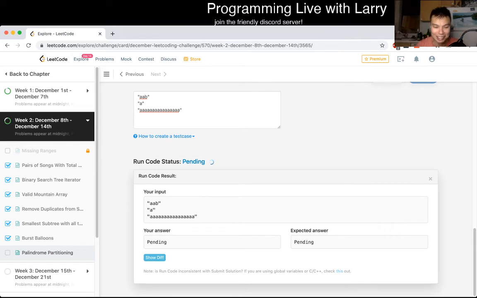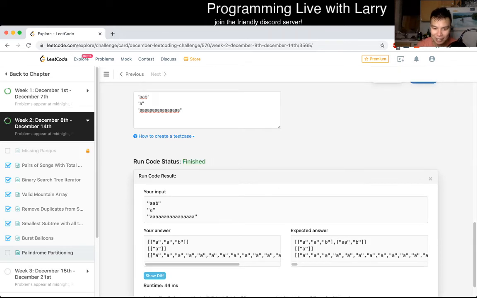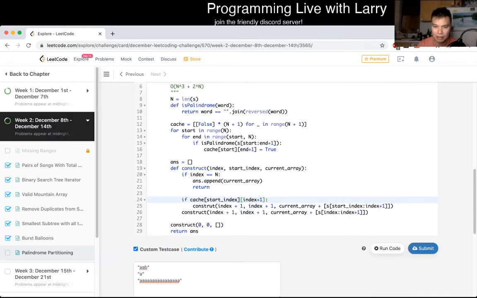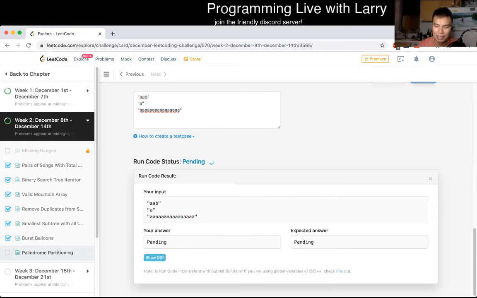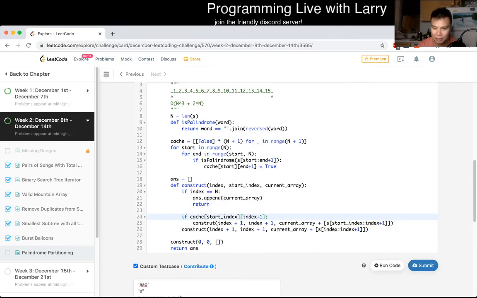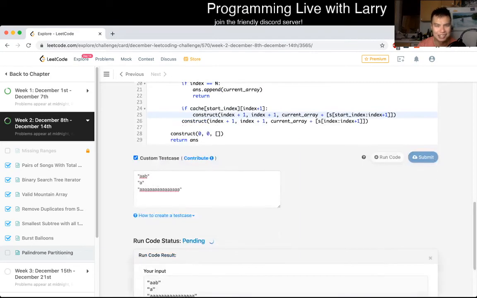Uninteresting problem. I knew this was going to happen, right? Okay. So this looks better from here. Oh, that's why. This needs to be index plus 1. Okay, off by one because I wasn't careful with how I used it. And I misspelled construct. That's okay. That's an easier to fix problem.